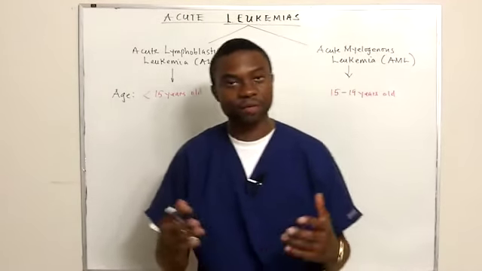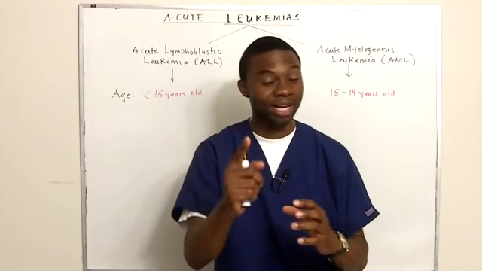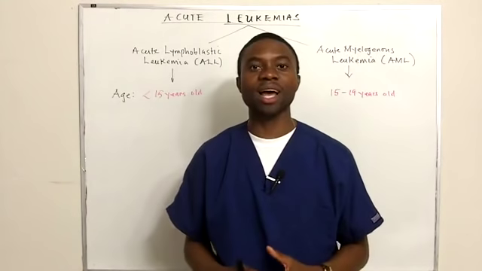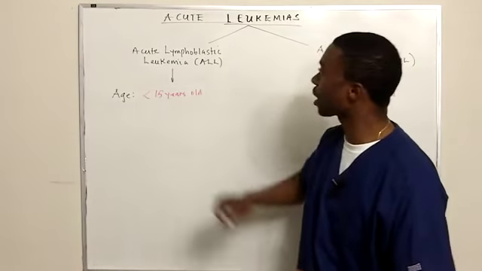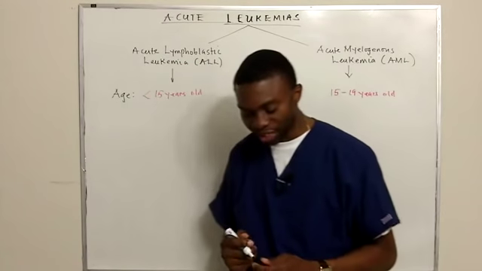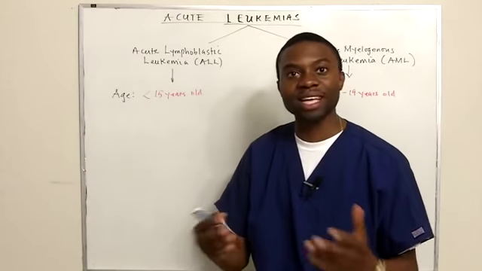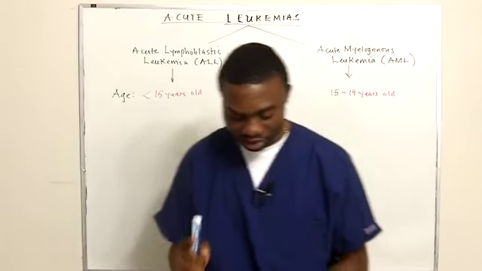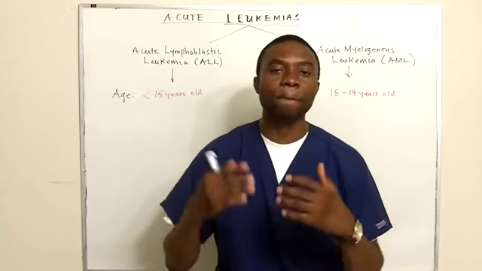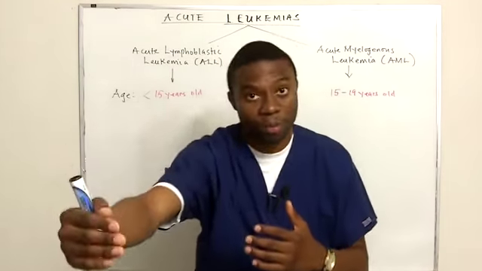Well, what is the definition of ALL? Remember, it's acute, so it's a very, very short amount of time, but that's not really the case. Acute means immature cell lines are going to be affected. And let's look at the word lymphoblastic. So what are you going to expect it to affect? It's going to affect the lymphoblasts, which are the lymphocytes, but not the regular lymphocytes. These are early lymphocytic precursor cells, right? So the cells that are going to come before we make the lymphocytes.